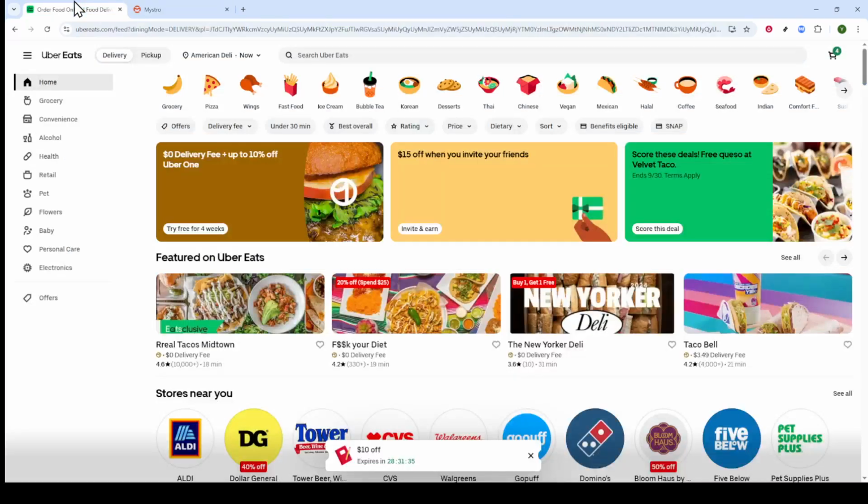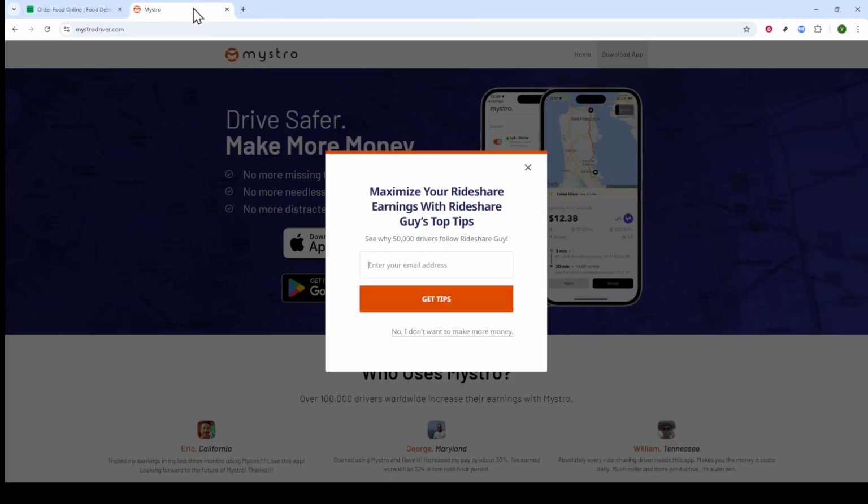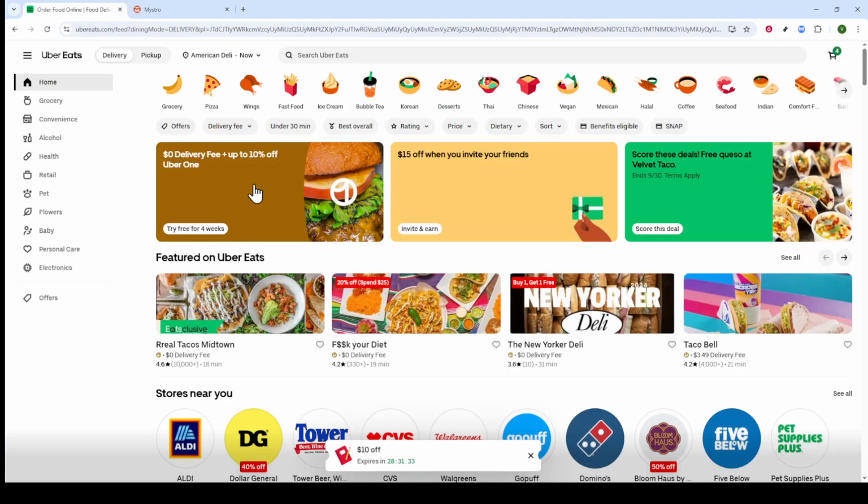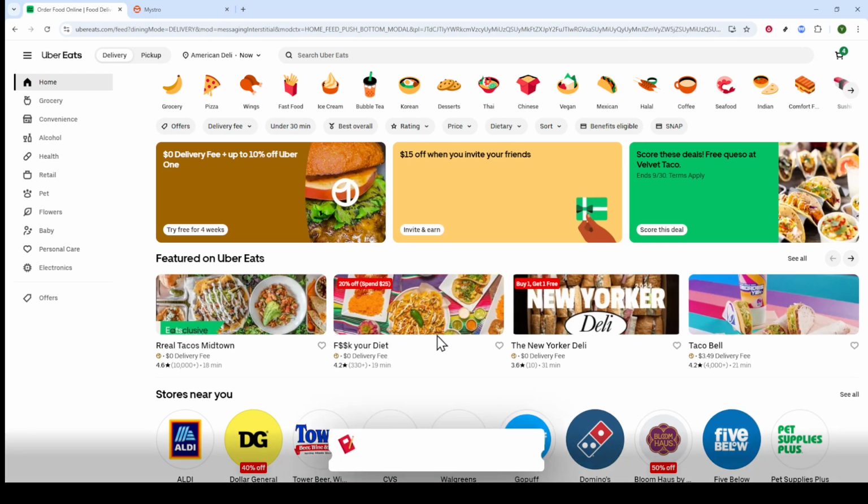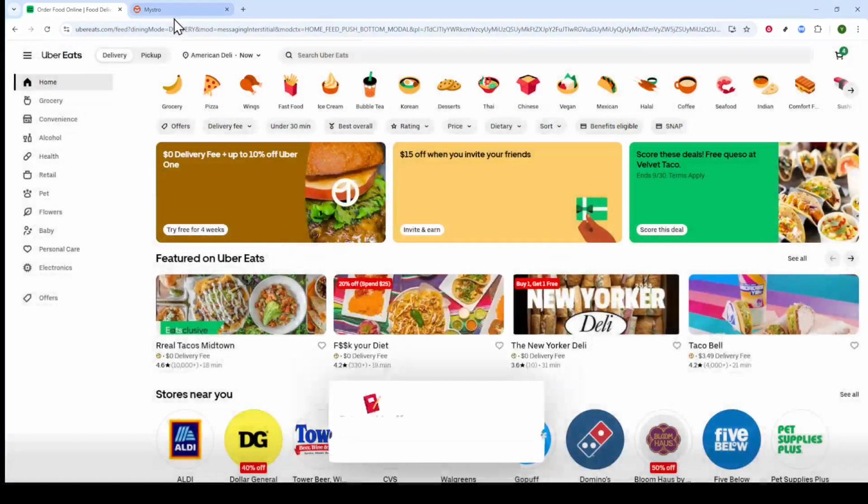With everything set up, you're ready to start driving. Mystro will efficiently manage your Uber Eats driver app. It will automate the process of toggling online and offline, which optimizes your delivery schedule and earnings capability. Thanks to the filters you've set up, Mystro will automatically accept and decline offers based on your preferences. This feature helps you maximize your income by allowing you to concentrate on the most profitable trips, ultimately making your time on the road more lucrative and enjoyable.